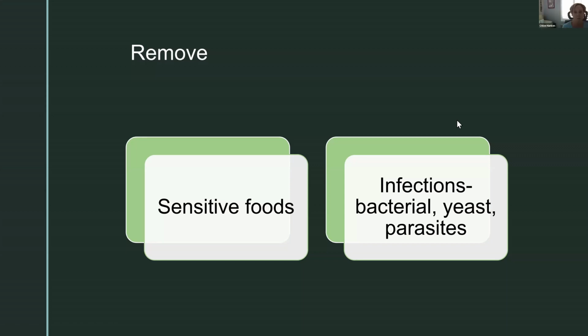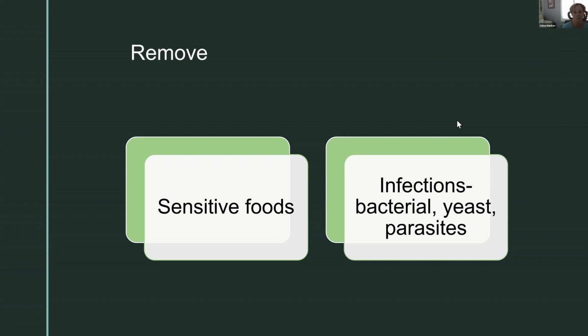I tell my patients, if we have to remove these foods, it does not mean that they have to remove these foods for life. Basically, they remove them for the 90 days. And after the 90 days are up, they start introducing 1 food at a time, or maybe 2 foods per week, and keep track of how their body is responding. If they don't have any bad reactions, then they can again safely put that food back into their diet.